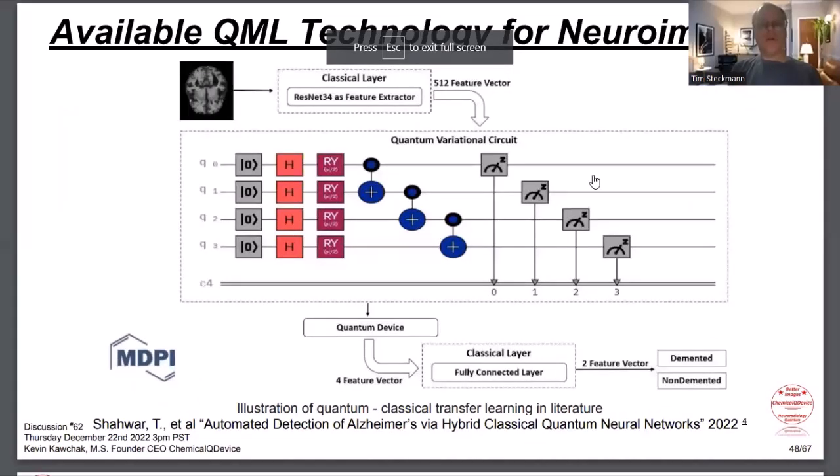Yeah, so I've spent a lot of time focusing on this paper. So this is basically MCI or AD, does the patient have it, using QML in certain parts. And they said they got 97% compared to 92% using their quantum hybrid versus their classical approach. Okay, and what is the significance of using all those RYs? So I think those are rotational. So there's Hadamard, rotational. Yeah, rotational. There's courses that you could take with this.